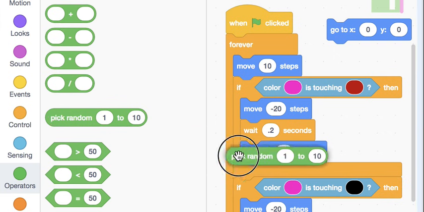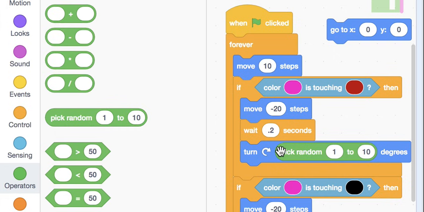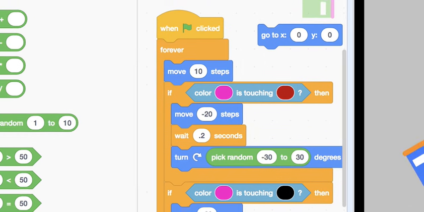So when it hits the red car, I can go anywhere from -30, I hit the tab key, takes me to the other one, to +30. So now it's either going to turn way left or way right or way in between, or maybe it doesn't turn at all. It could be a 0 because it's anywhere from -30 to 30. Okay, so then I can see how that performs.